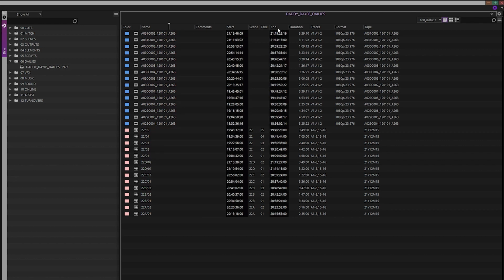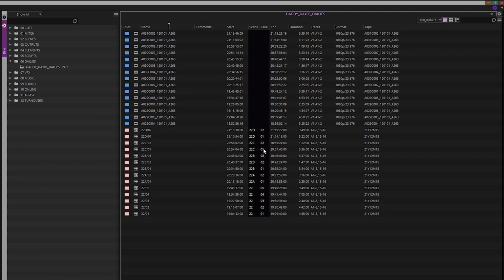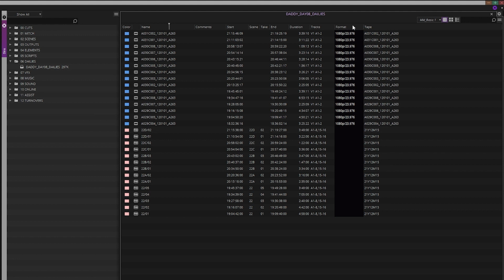Start and end time codes. Scene and take columns. Usually on the indie side, I see audio files that come over with the scene and take information, but the AVID MXFs usually don't have anything. Duration, useful for spotting any short clips that may just be false takes. Tracks, which will be used to see how our audio files are laid out. Format, for checking what resolution and frame rate our proxies are.